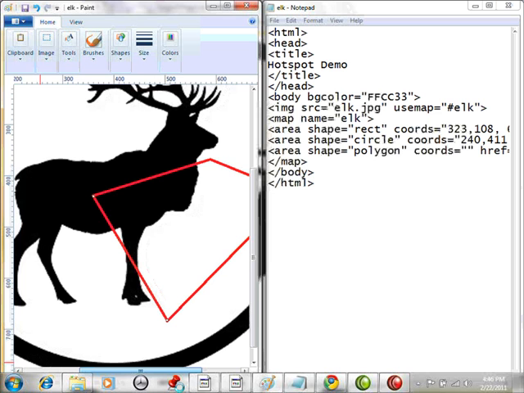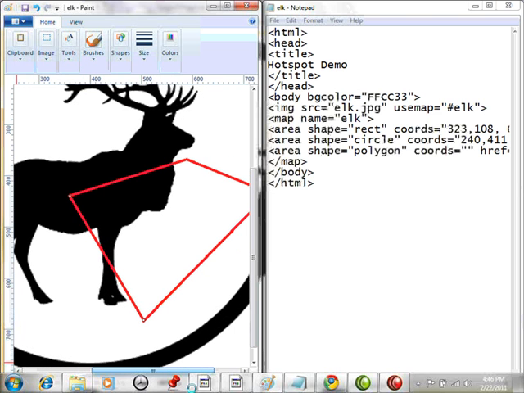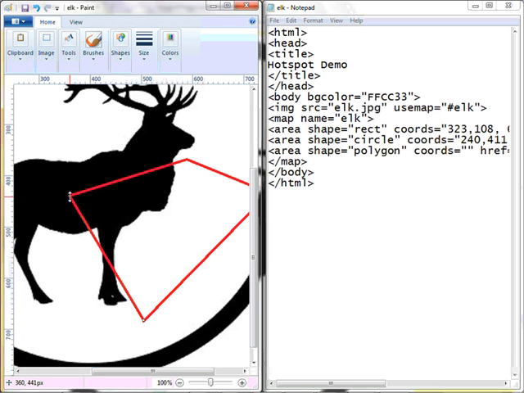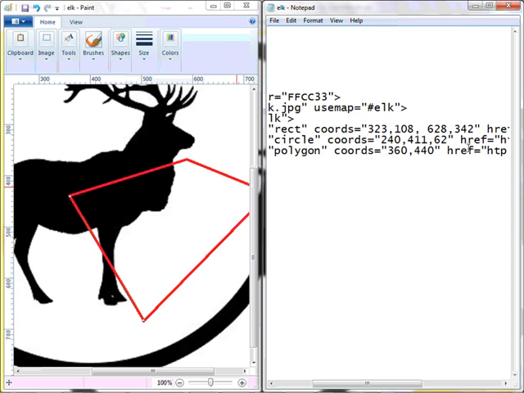Now you start at the left corner and you go all the way around. Okay, so let's see. At this corner it's at 360, 440. Okay, so our first one, 360, 440. Our next coordinates would be, and again I'm seeing these at the bottom left hand corner, 588, 366.